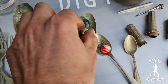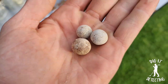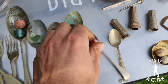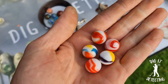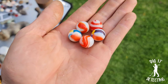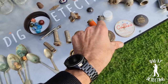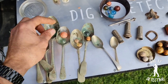So this one, this fella, they're all clay marbles. They would have come out of probably your ginger beer bottles, and been saved. So the next we've got these other fellas, and basically they would be later marbles. I think some are called blood eye or something, I can't remember exactly the name for them, but they're probably 1930s, 40s onwards. So we'll put them in Dora, and then we'll just go through.